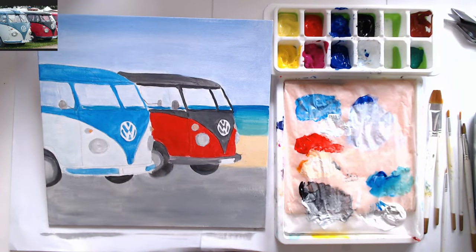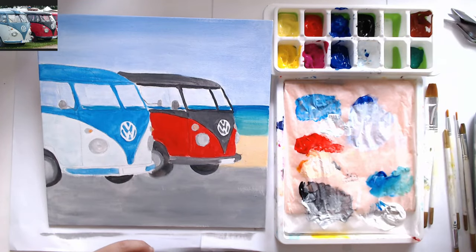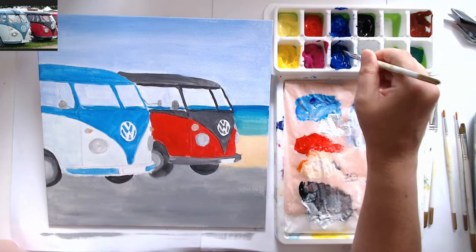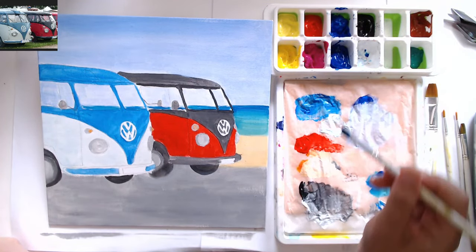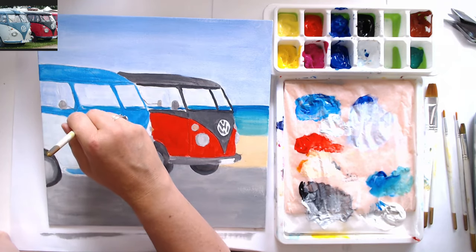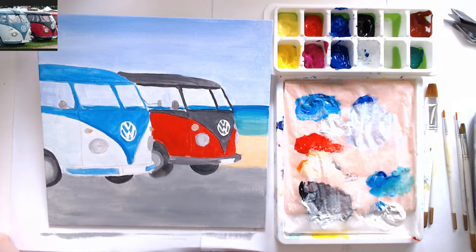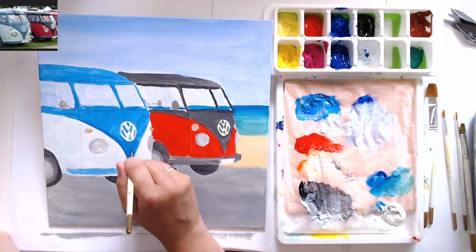Right, so I think what I'll do is, we'll still have the angle brush, but now I want to look really closely at the pictures and see where there's some darker versions of that colour and some lighter versions of that colour. So straight away I can see a dark edge coming around here. Now these just help to give some kind of feeling of 3D-ness. So we're putting in lights and darks.